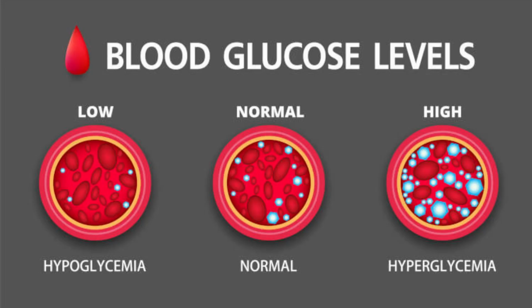High blood sugar is known as hyperglycemia. Hyperglycemia can be caused by many factors, primarily eating the wrong foods, processed foods, sugary foods over many years, and lack of exercise. But it can also be caused by some medications. It can be caused by lack of sleep. Stress is big in raising blood sugar levels. So we want to try to manage stress as well.